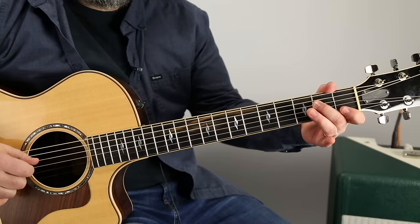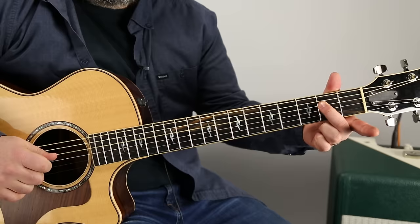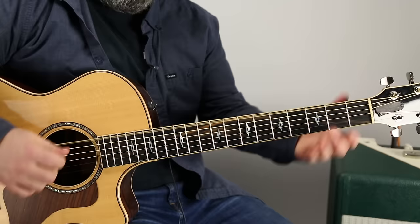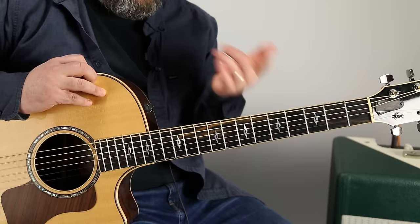Okay, let's just go down the blues scale first. 2-0, and then on the A string, 2-1-0. Then 3 on the low E. Okay, so a couple of tips right off the bat, without embellishing that little lick there.